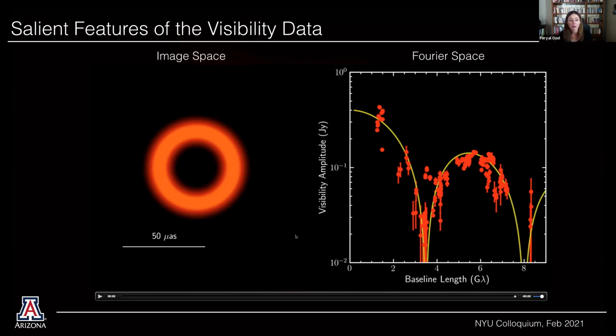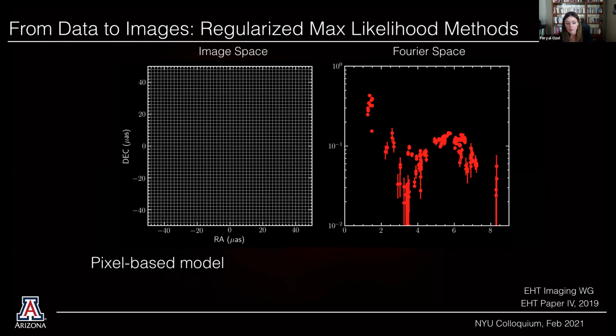So we've done that. We've also had lots of work done in the imaging working group where instead of assuming an underlying analytical function that the data is kind of screaming at you, we can also build pixel-based models where you divide up your space into n² pixels and you allow the brightness to change independently. But with something called a regularizer. So I will show you an example of that.